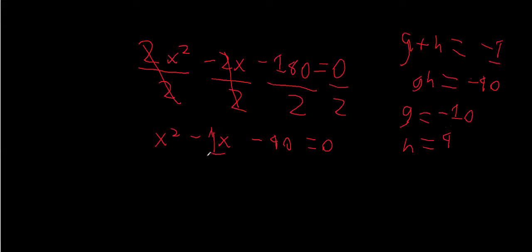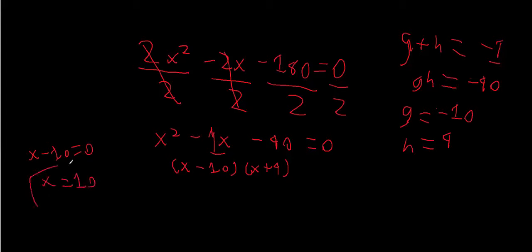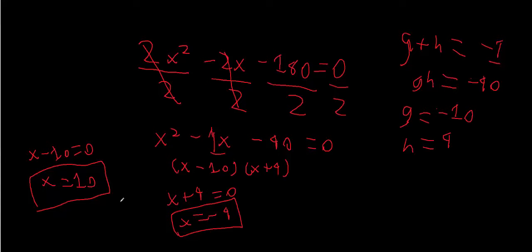Okay, so now that that's all done, we can just solve it by factoring from there. So x minus 10 times x plus 9. And then we would solve it from there with x minus 10 equaling 0, which would mean x equals 10. And also for x plus 9 equaling 0, which means x equals -9. It could be either one of these here.